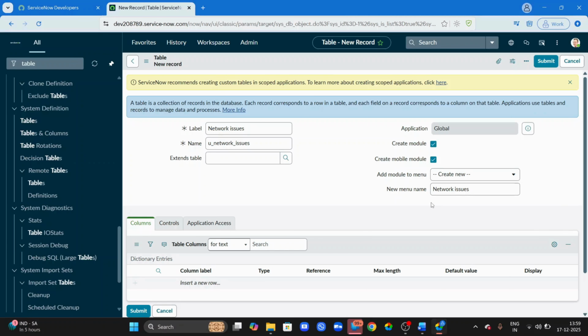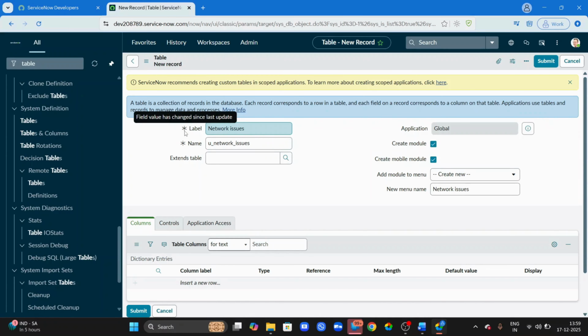By default you will get the name as u underscore. Please do remember, label is different and name is different. Name is generally used by ServiceNow developers. Label is used by the employees.